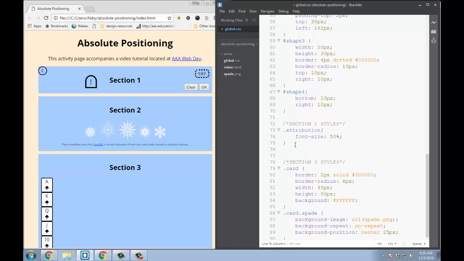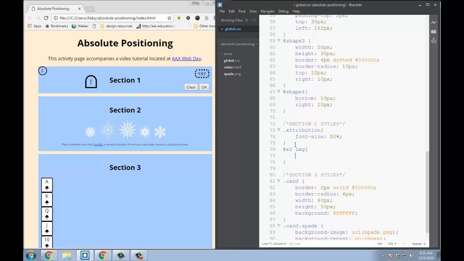These snowflakes were done with image tags. So I'm going to write a selector that selects the image tags within section 2. There was an ID of S2, and inside of S2, section 2, we had several image tags. I want all of those to now be position absolute.